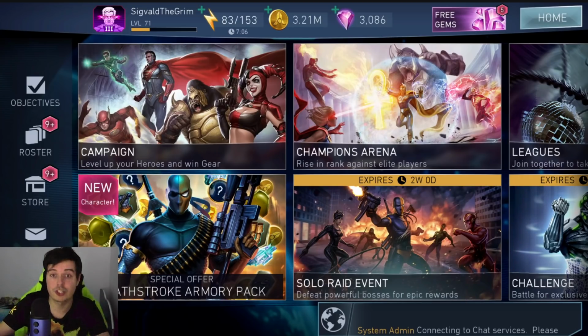This is where we talk about the chests that are in the store, the special offers, the arena season characters, the challenges, so basically what's worth your money, your gems, and your time.